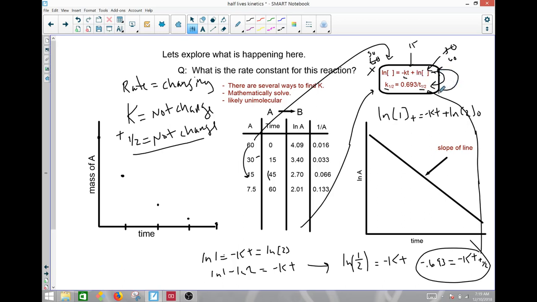Make sure you note the important thought here, and I'm sure it's going to come up again in this PowerPoint, that this is only for first order. Everything we've talked about as far as half-lives, everything you know about how half-lives work, is only first order. That's it. If you're going zero order, it's not going to work this way. If you go second order, not going to work this way. Only for first order, and that's real important.